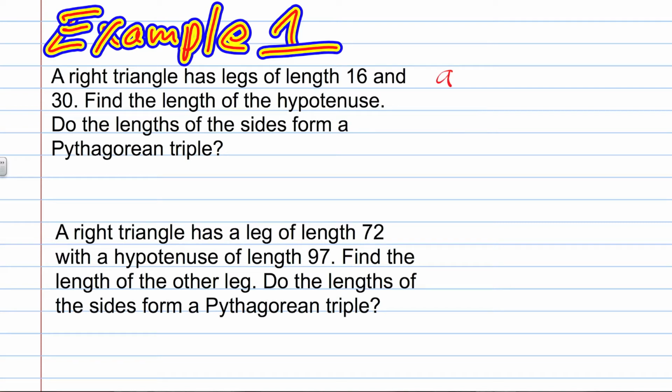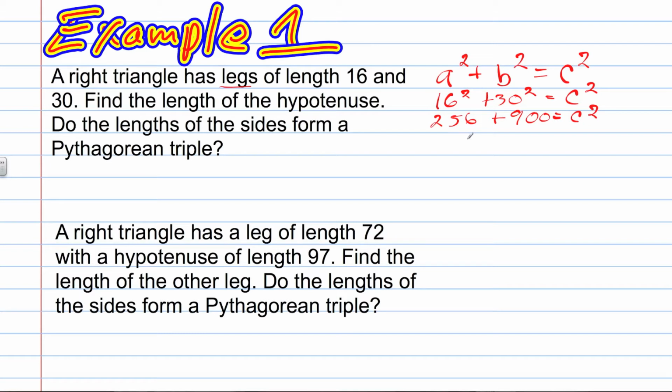Well, in this case, we're going to write down the Pythagorean theorem. A squared plus b squared is equal to c squared. And because we know A and B are the legs, we can substitute 16 and 30 in because we're told that these are the lengths of the legs. So here we'll put 16 squared plus 30 squared, and that has to be equal to, in this case, the hypotenuse, c squared. Well, when we square 16, that gives 256. When we square 30, that gives 900.